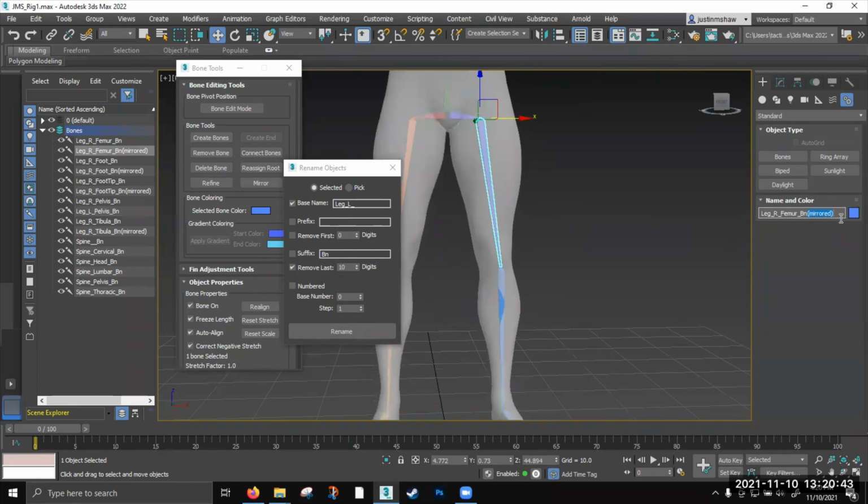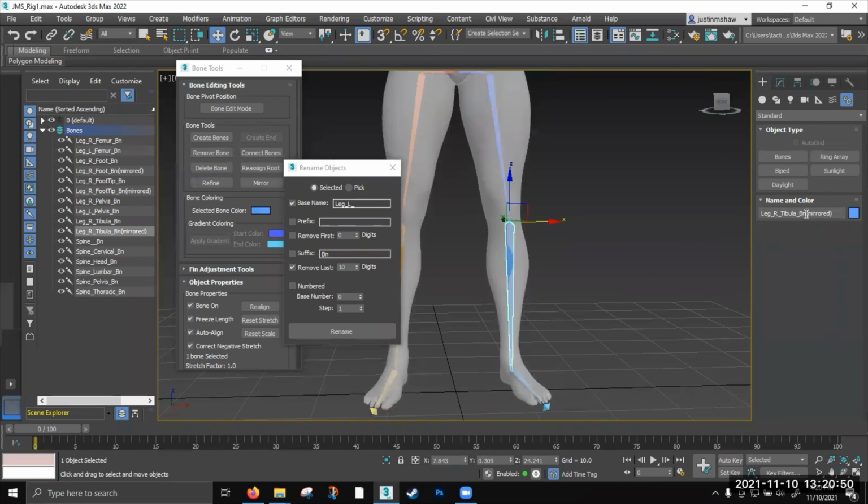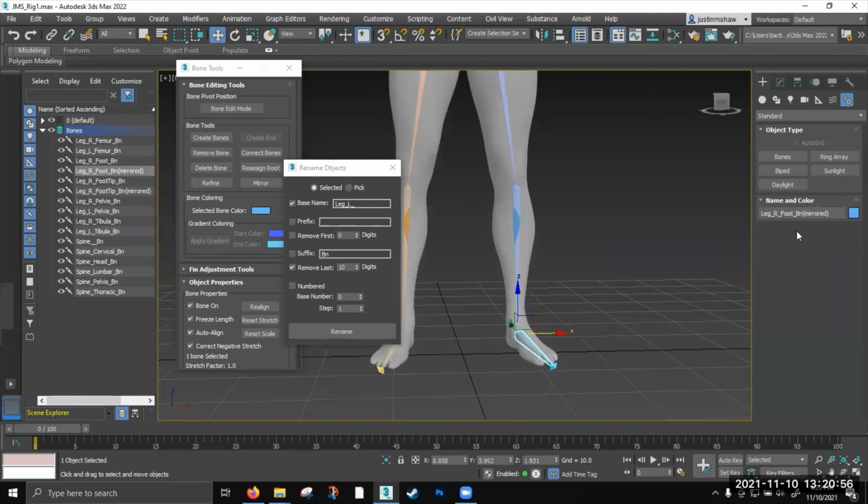If you've got to do lots and lots of this type of stuff, I suggest taking the time to make sure that everything is set up. Removing these mirrored sections doesn't take very long if you're only doing a couple of bones, but later you'll wish that you had learned how to use this tool a little bit better. Or it's not learning the tool, it's about counting how many need to be removed from here. Because remove last 10: 1, 2, 3, 4, 5, 6, 7, 8, 9, 10.